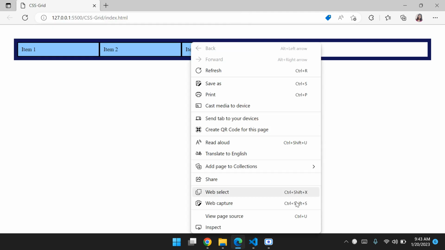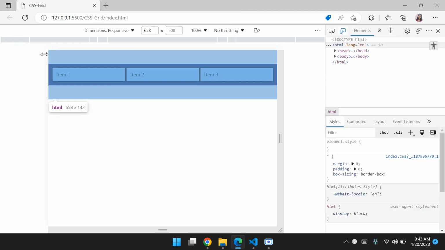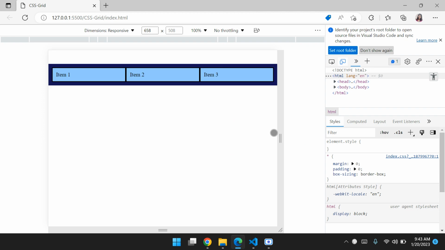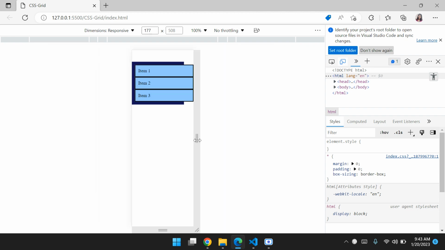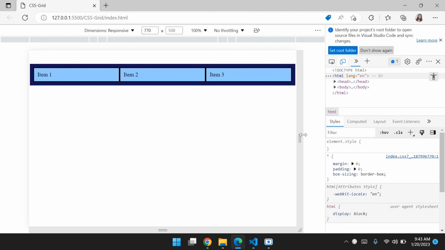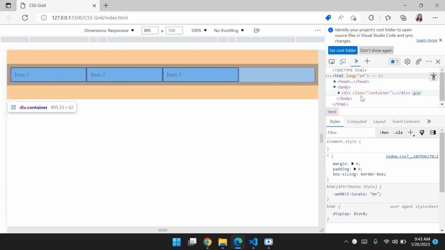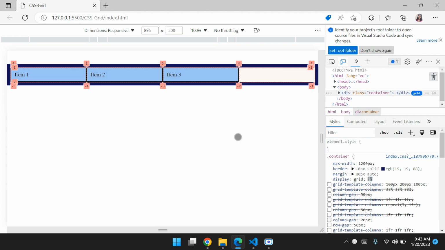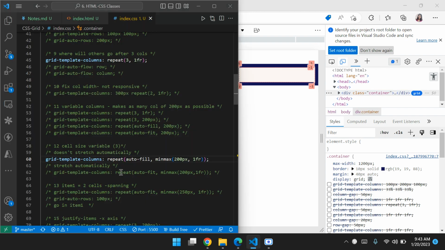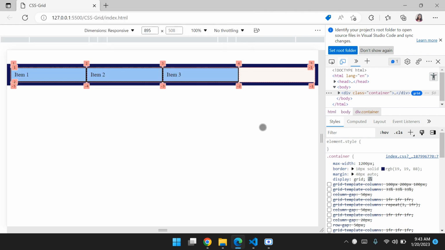So now if you see here what is happening, the minimum it has taken is 200 pixels. See, it is 200 pixels. If I go on increasing, it will just go like this. Now if I go in the div part, see something is happening here. If I am doing autofill, it does not stretch automatically.